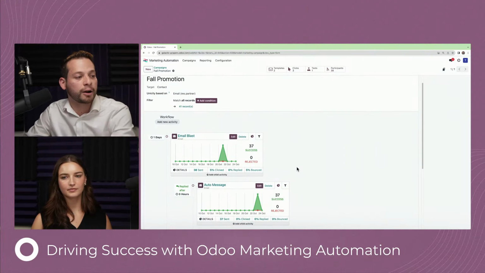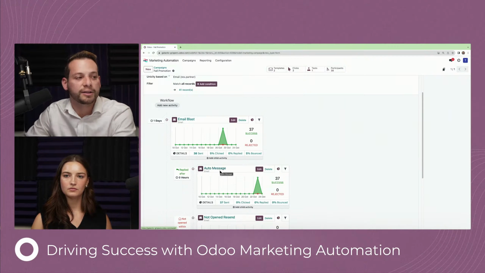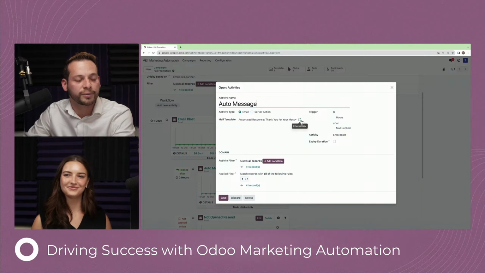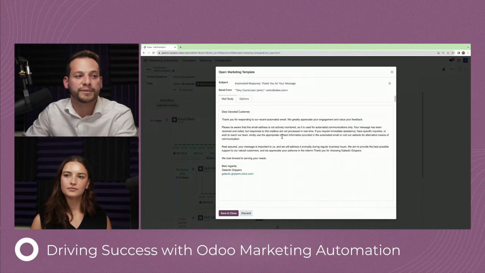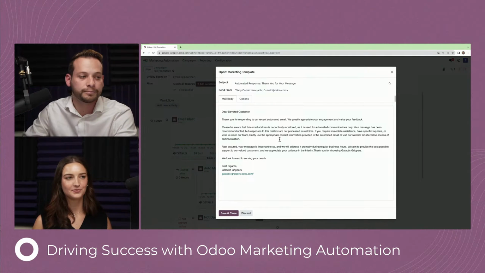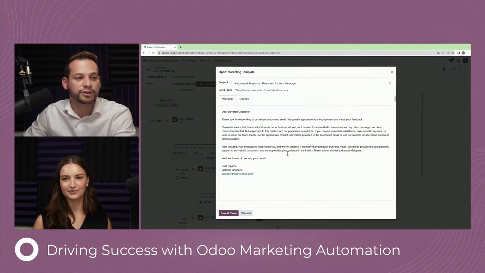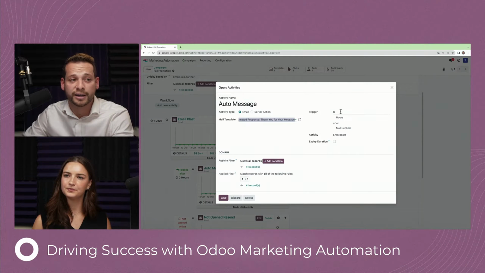So going with our first automated message, it's going to reply after 0 hours. So that's basically being that someone's responded to our email blast. So Ashley and I have set up this beautiful automated email response showing that if anyone responds to this email, we're not actively monitoring this email and that they need to go to our website, just because it's only 2 of us running this massive shoe business and we want to make sure our customers can contact us the way we need them to. And that's why we have our website link down here so they can easily get in contact with us through our contact page as Ashley showed before. And so we want to discard that change and we want to make sure that trigger is set for 0 hours.